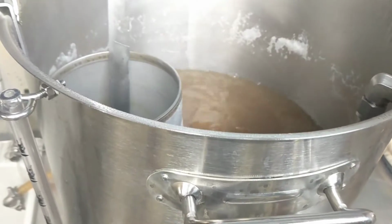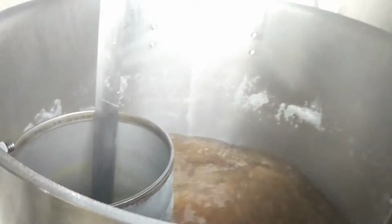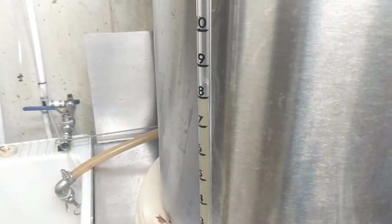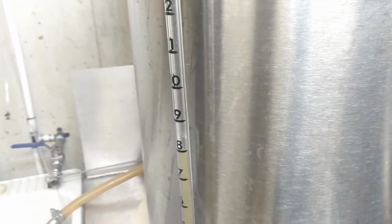All right, just started to boil about 5 minutes ago. So I've got 2.5 ounces of Centennial sitting in there, and it smells pretty good so far. My pre-boil at 8 gallons is 1.075. My Beersmith equipment, I must not have set that up right, but it's telling me I should have a 1.086 at 6.5 gallons. Well, I don't start my boil at 6.5 gallons. I always start at about 8 gallons. So really, I think I'm ahead of the game. I may not have the gravity that I want at the end, but the volume would be much more than I need, which I typically do anyway. So I'll always get around 6.5 gallons in the fermenter.